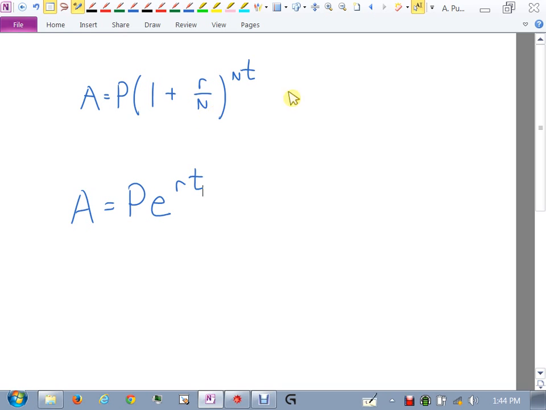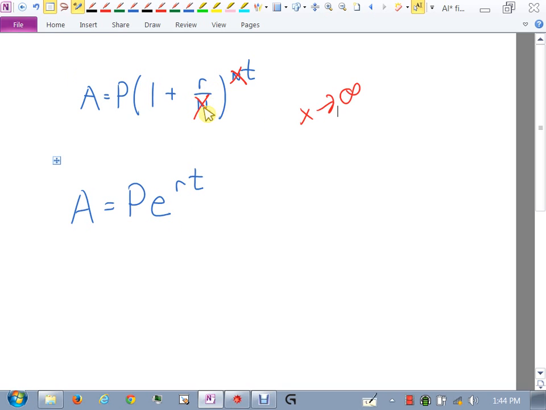But look at what this is, okay? If I replace this with an x here and an x here, doesn't that look very much like (1 plus 1 over x) to the x? And if I let x go to infinity, does it seem reasonable that all this junk turns somehow into e? That's where it comes from.